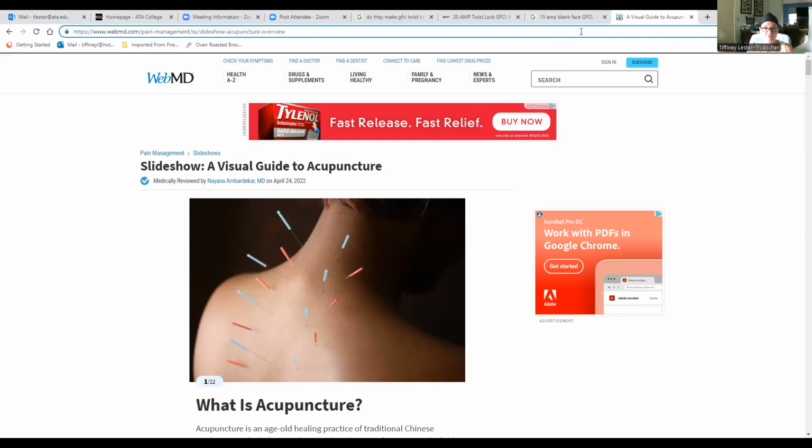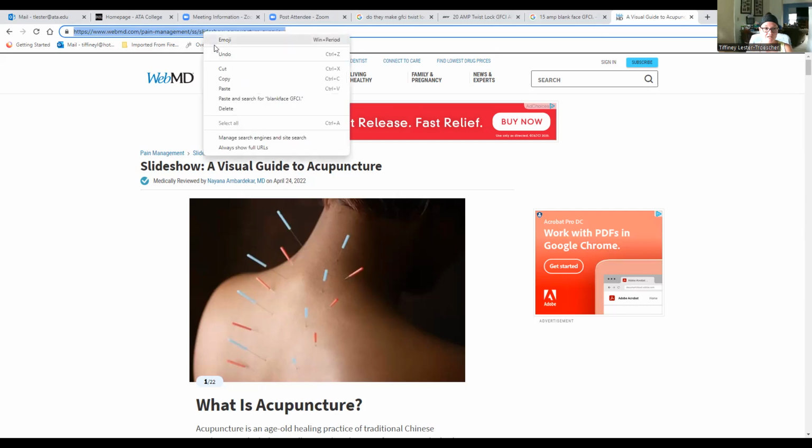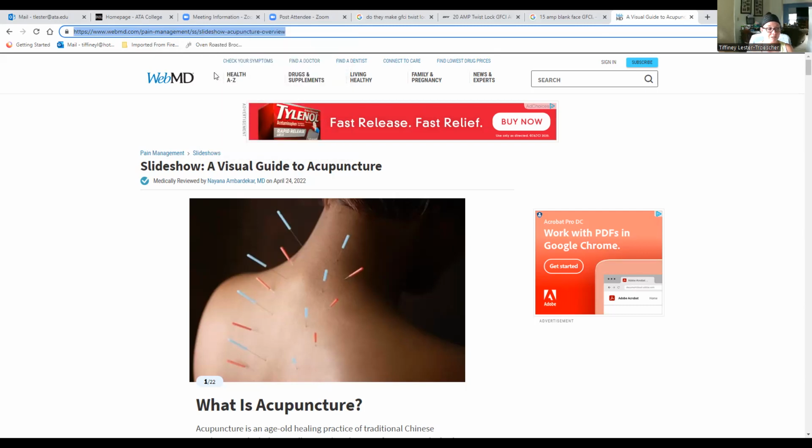So how do you get the full URL, especially if it goes that far? You are not going to want to try to manually type this whole URL. You're going to bring your cursor up here, click on it, double click, sorry. See, it highlights the whole thing, right click, copy, and then you can paste that into your document where you're creating the entry. But that's what we mean by full URL.